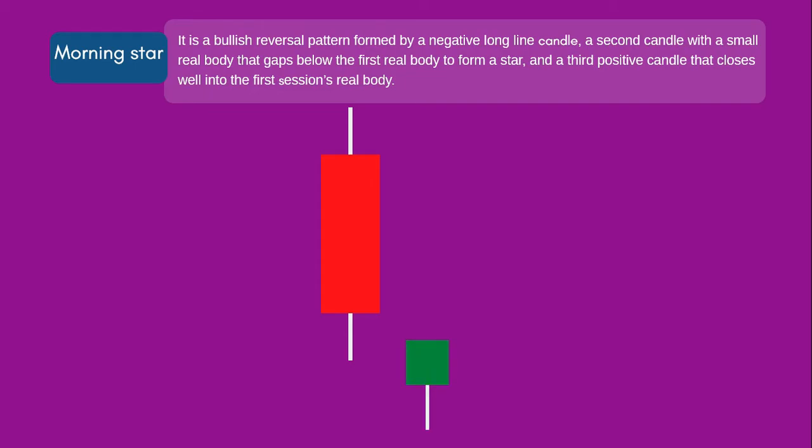Remember, the second candle should have a small body. The color doesn't matter. The second candle can be positive or negative. It can be a green candle or a red candle. The only thing that is important is that it should have a small body and it should have a considerable gap down. That means next day's open should be well below first day's close. After this second candle, we want a third candle which is positive and which is well above the half of the first candle. Now let me explain what this actually means.